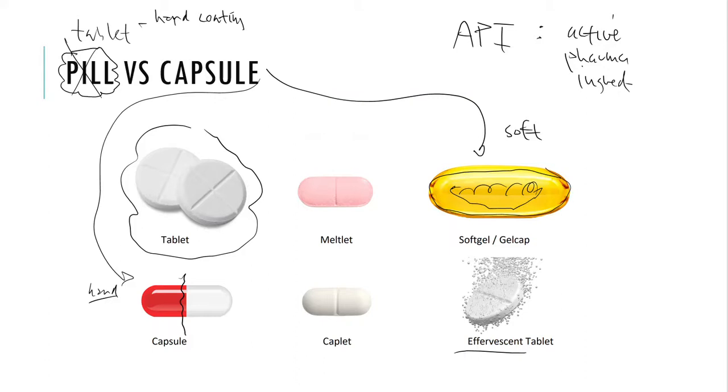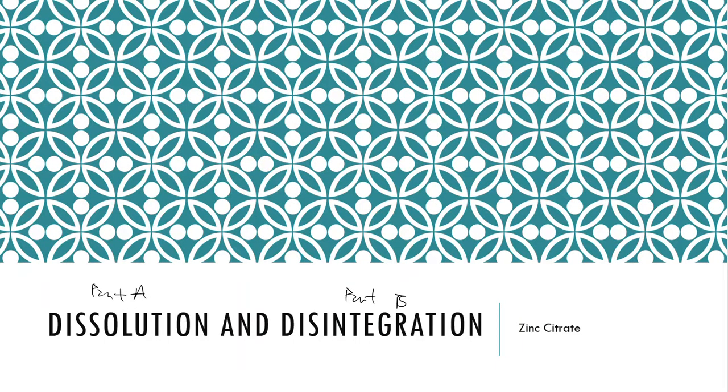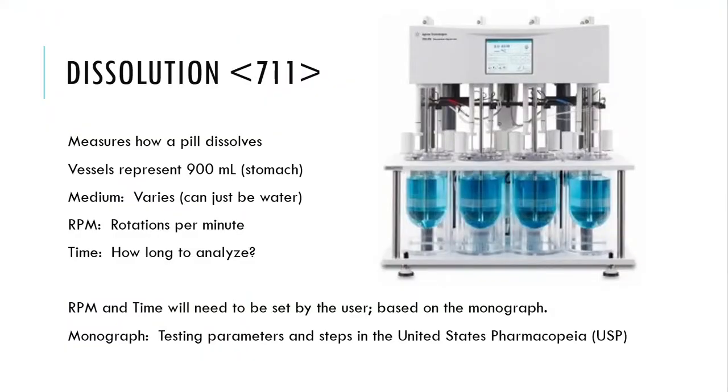All right, so as you can imagine, if we are working in a pharmaceutical-related environment, folks, all of these tablets and all of these pills have to be tested. If they are not tested, then we cannot guarantee that we are giving you a quality product throughout this process. If we're not giving you a quality product, then what on earth are you taking as a consumer? So once tablets are produced, we typically undergo two different types of tests, and that is part A, dissolution, and part B, disintegration. Those are the two that we're going to be talking about in the lab. So let's talk about the first one, which is dissolution.